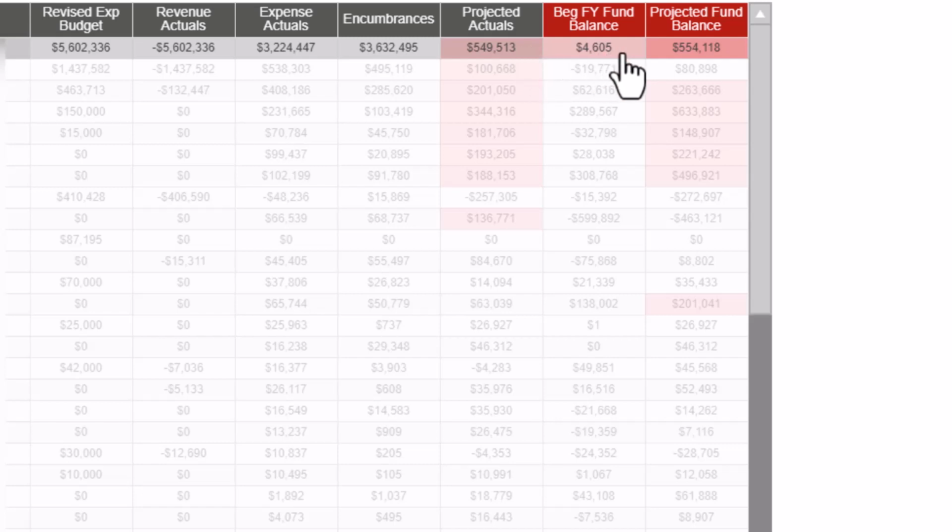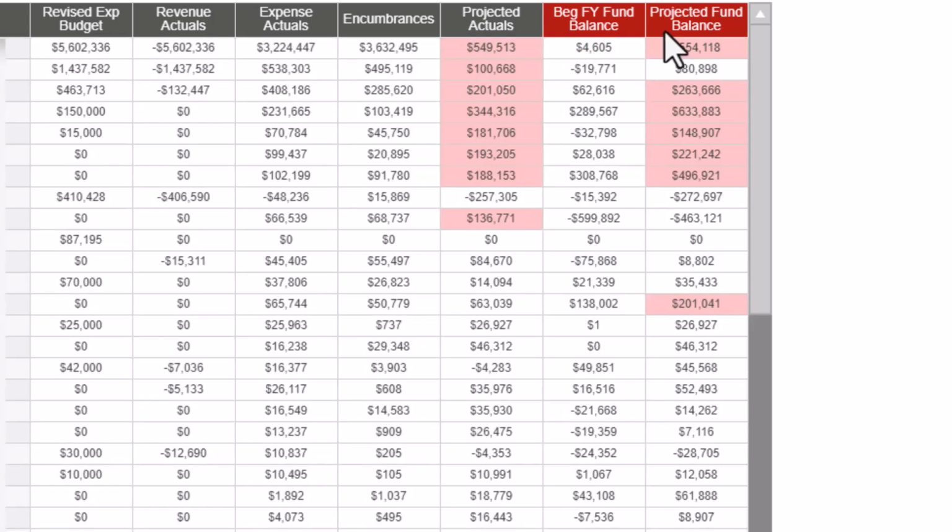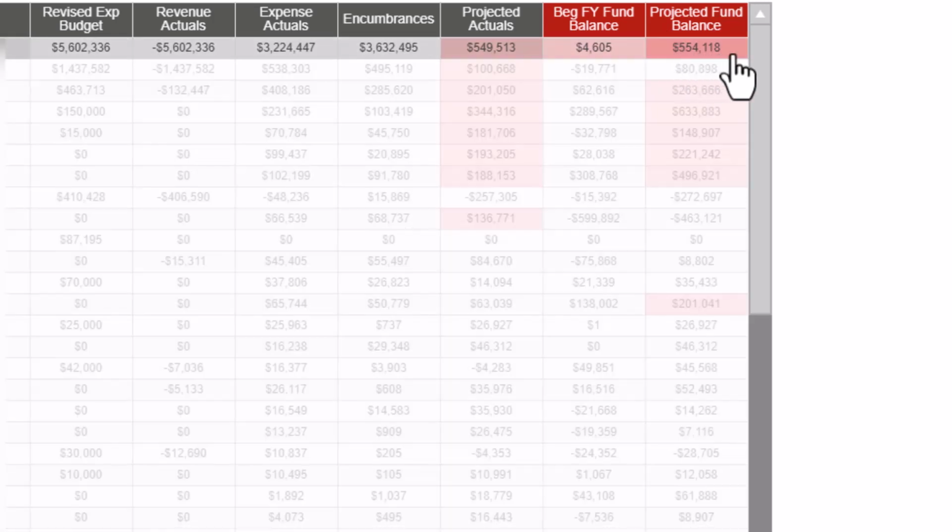We also have a marker on the account of what the beginning fund balance is, and the projected fund balance is the projected fund balance for the year end in the fiscal year that we're reviewing, in this case, fiscal year 24. That is just a sum of the projected actuals plus the beginning fiscal year fund balance, which in this case adds up to just over $500,000.